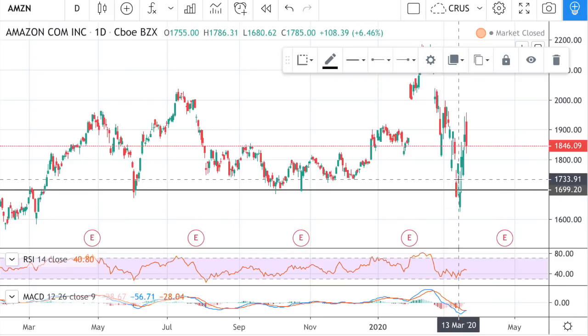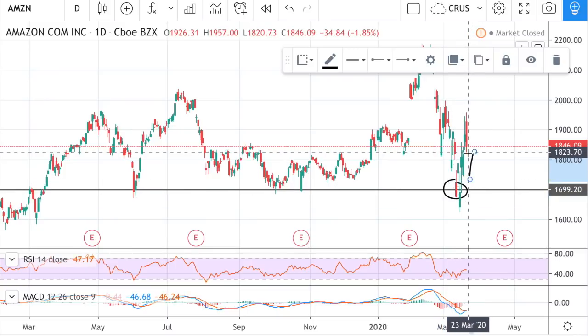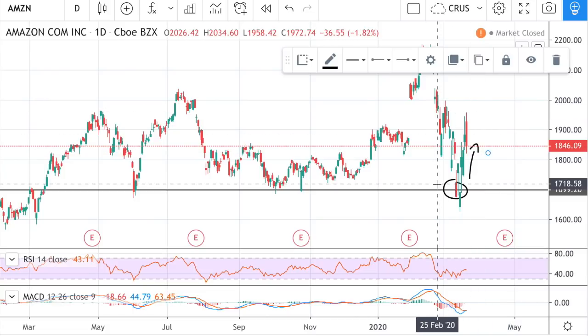Again, you can see Amazon did have a bounce off of this support and a multi-day bounce that we were looking for on the S&P 500, but apparently other sectors in the S&P 500 are bringing the S&P 500 down compared to some of the tech stocks that we have in QQQ in the NASDAQ 100. And so what does this tell me? This tells me that the tech sector is likely to hold up much better than the rest of the S&P 500 during this coming bear market.